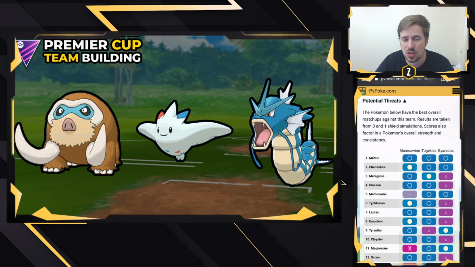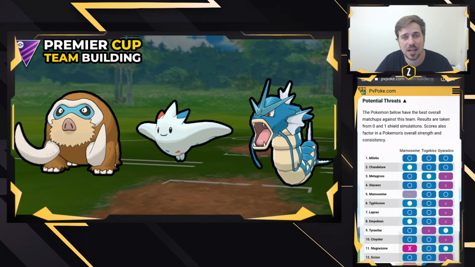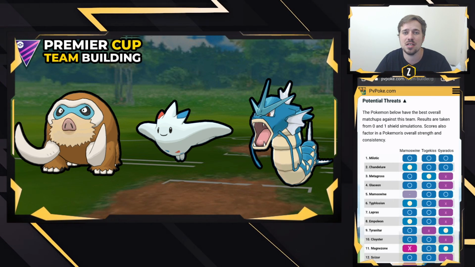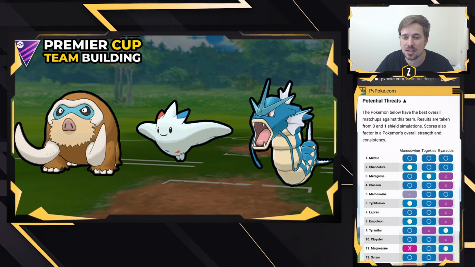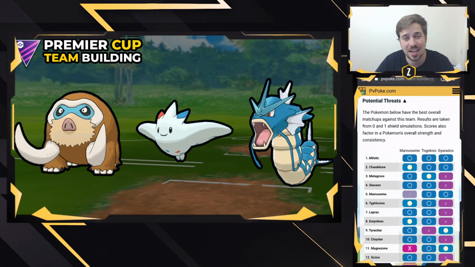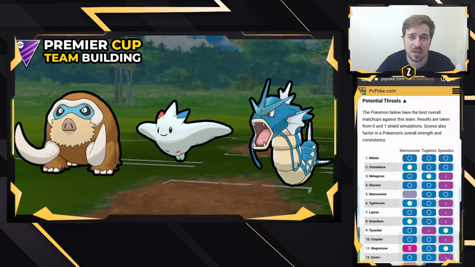Now Chandelure, I don't think we'll see any kind of use of that Pokemon, but Milotic, again, can be handled by the Gyarados, can be handled by the Togekiss the deeper you go into shields, but I think this team is very strong, has a lot of great matchups, and Mamoswine's energy, remember, can handle a lot of the meta core that we see because of its moveset, so this team could be very dangerous.